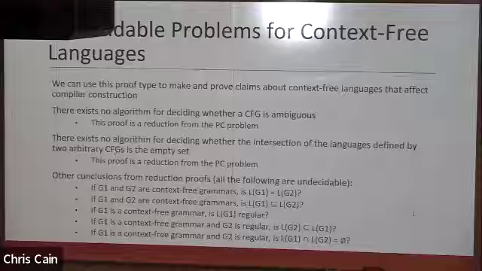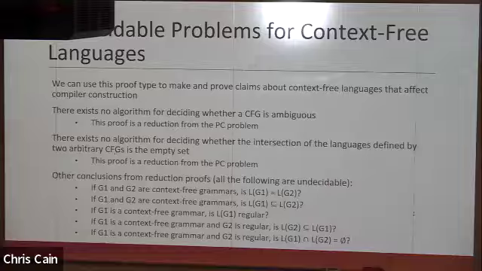We need the ability to say there's a string in the language of grammar 1 that is not in the language of grammar 2. And if we can find such a string, we identify the string, we pass it through grammar 1, and there's a derivation for it. We pass it through grammar 2, and there's no derivation for it. Then we can conclude that the language of grammar 1 is not a subset of the language of grammar 2. So it would be kind of the same root.